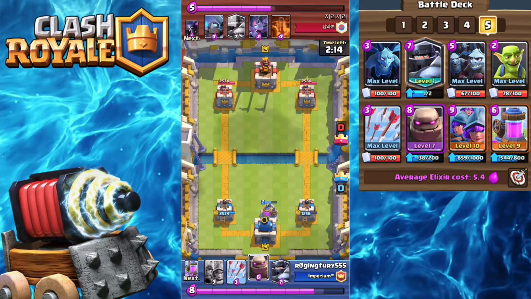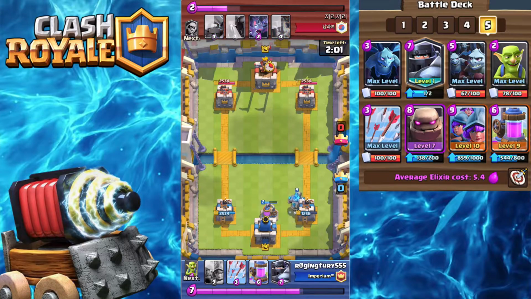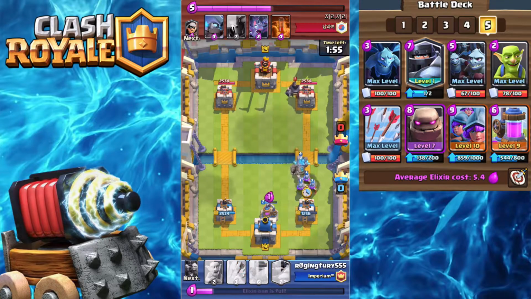So right here, I'm gonna place down my golem, waiting for his P.E.K.K.A. or Mega Knight to be placed down, trying to bait it out in order for myself to be able to place triple musketeers to take out his P.E.K.K.A. or Mega Knight. So right here, I'm waiting for my elixir to collect up.